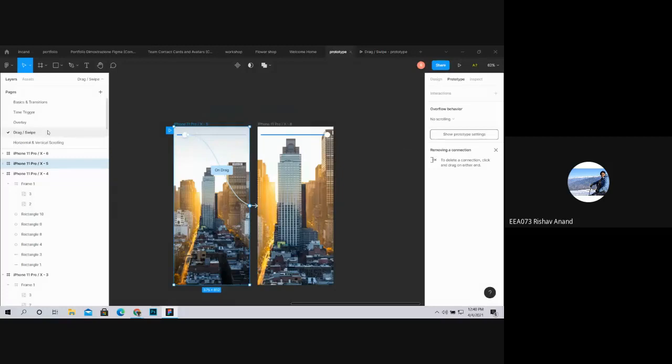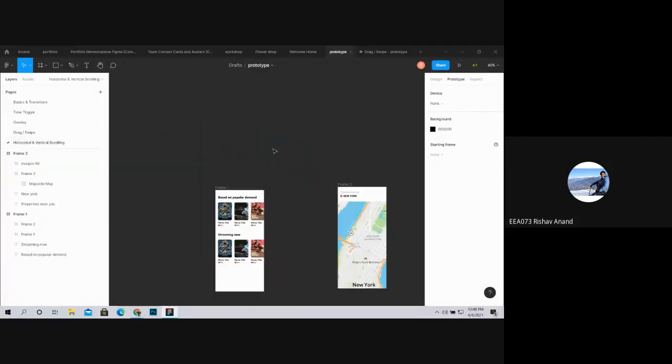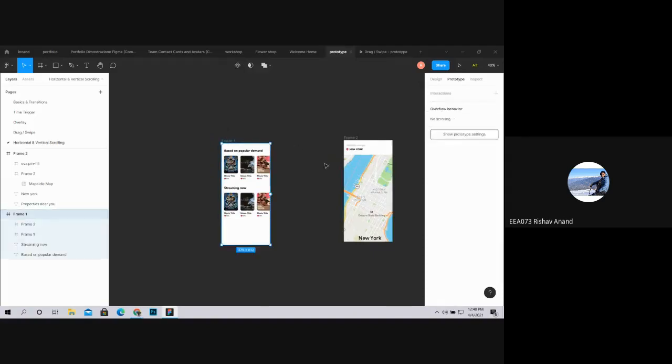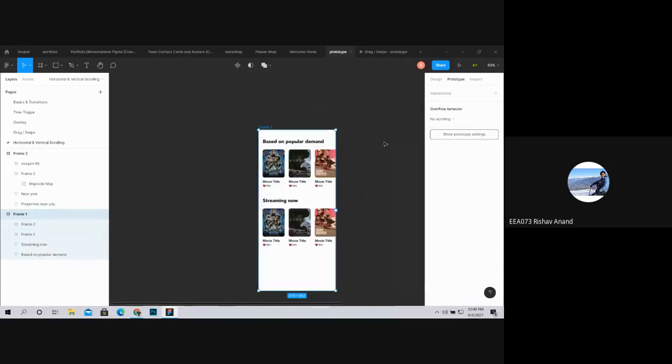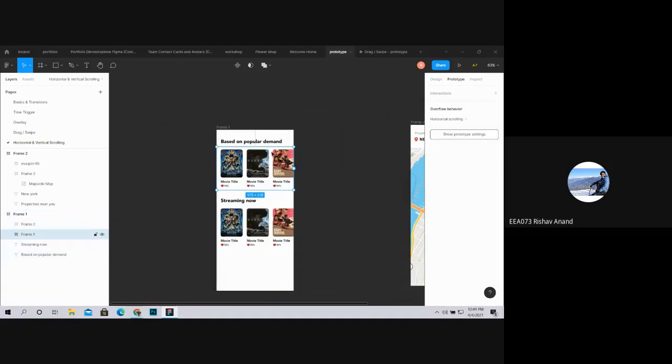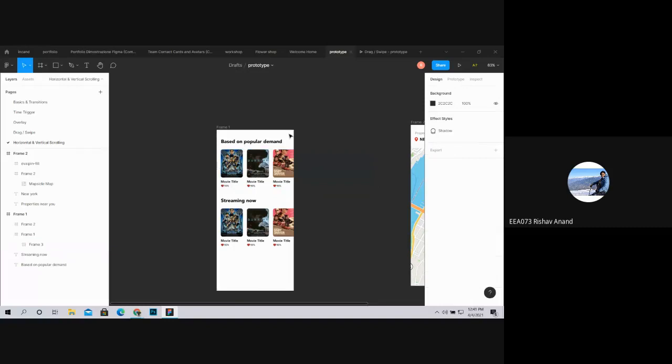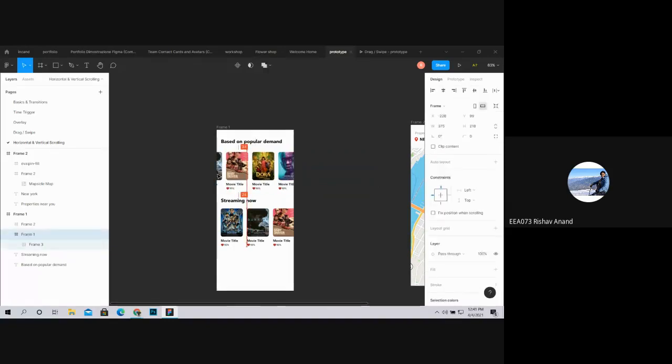Okay, and finally, the horizontal scrolling and the vertical scrolling. For this scrolling, you can see the design. There are many frames of movies.